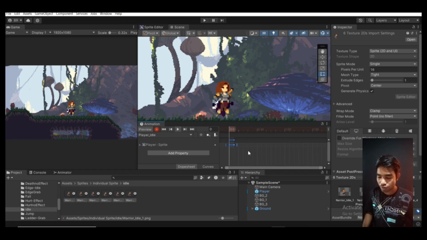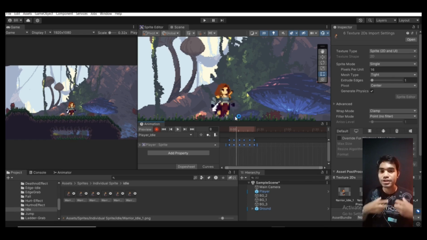So what we will do, we'll select like this. Okay, and let's move this animation sprite something like 30, I guess. Let's make spaces between some 5. Okay, something like, I'm gonna make it 5. And if I hit this play button, as you can see the player idle animation is playing.